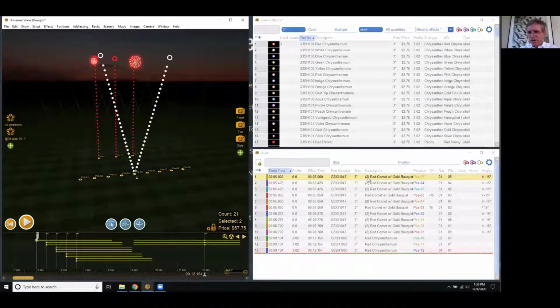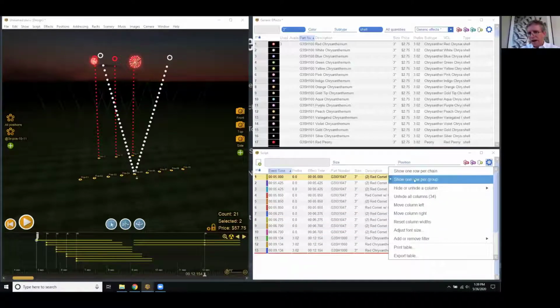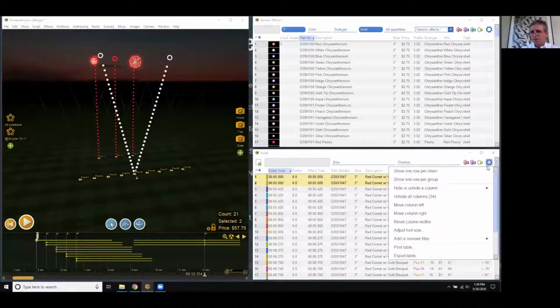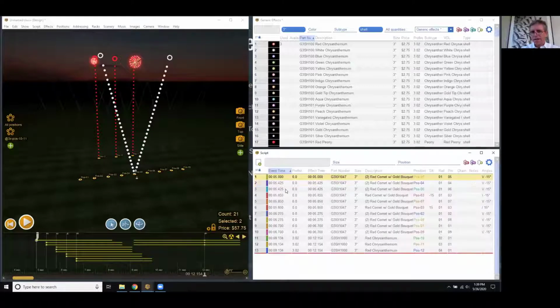And that little 2 there means that there are 2 effects being represented by this row in the script. And it's similarly 2 effects by this bar on the timeline. So we've simplified the timeline. We've simplified the view of the script. Watch, if I turn that off by unchecking show one row per group, then that one row becomes 2 rows. It basically expands or unfolds into its constituents. I'll combine it again. Okay, it's 1 row again.